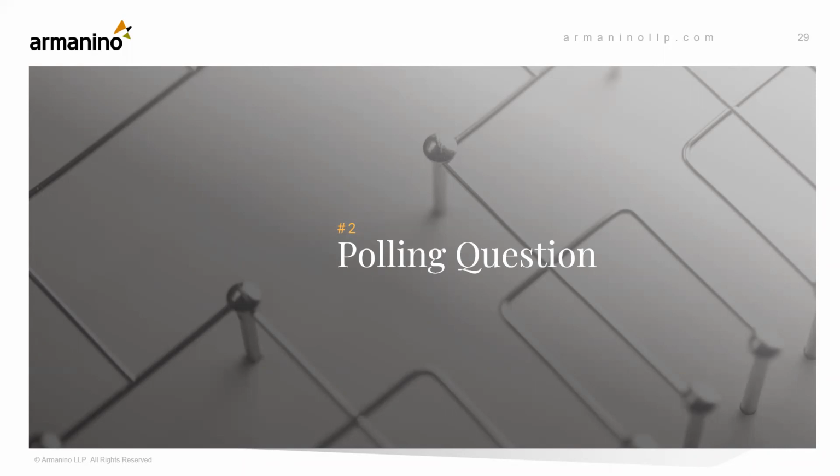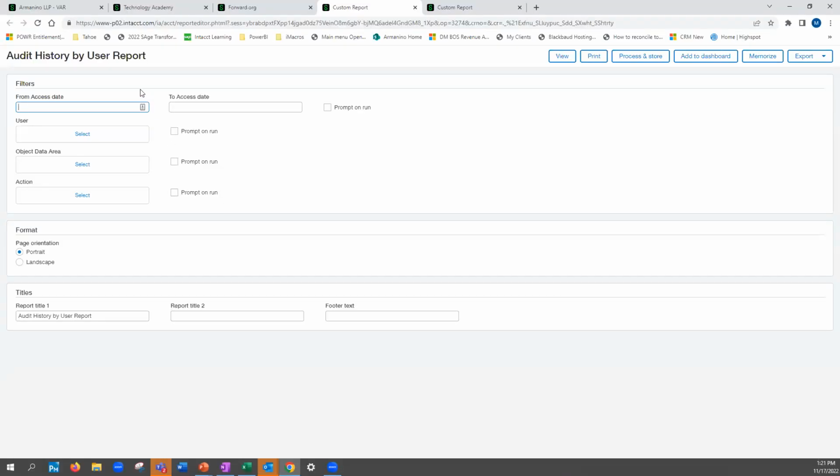Okay. So it looks like everybody already knows this. The only one that there's a small question about is requiring an attachment. That does not come out of the box, but it is using a SMART rule, and I wanted to demonstrate that. So let's go in here and let's go into accounts payable.